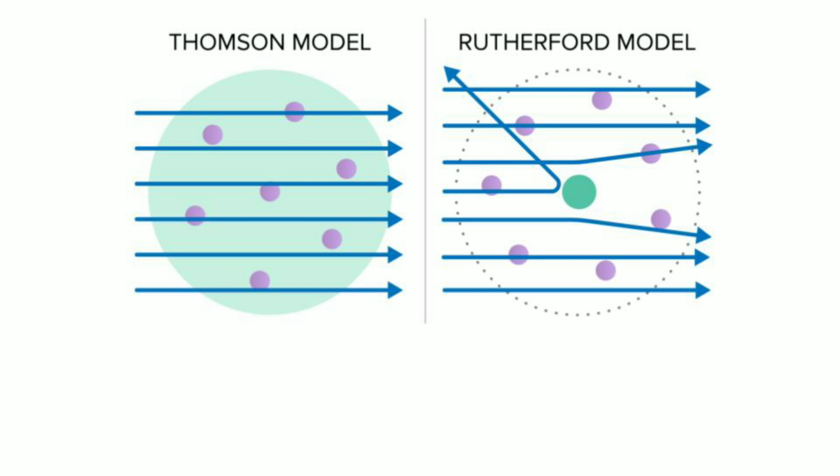So if Thomson's model was correct, all of the alpha particles would have gone through the atom. Rutherford revised Thomson's model to include a nucleus in the center. This explained why most of the particles were actually able to go through the atom because it was mostly empty space. But some of the particles were deflected at a small angle because the positive alpha particles were repelled by the positive nucleus. And those particles that bounced back must have hit the small, dense, positive nucleus.